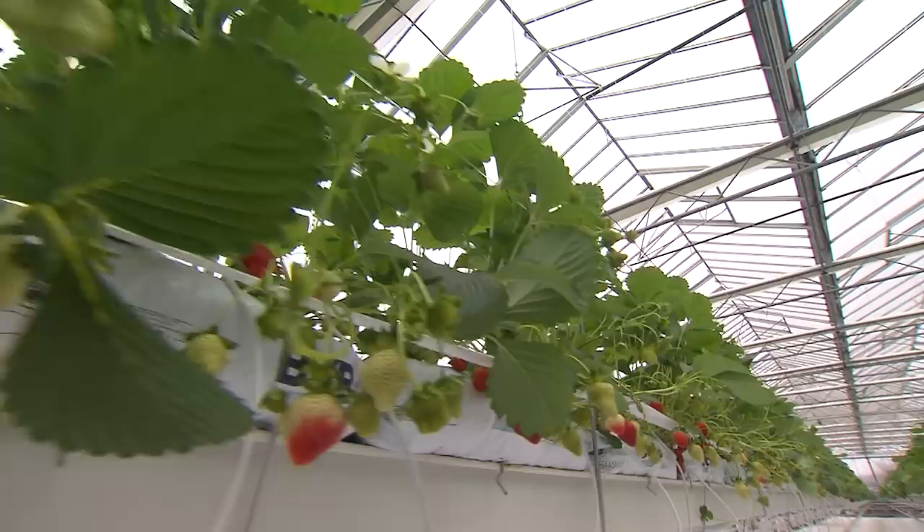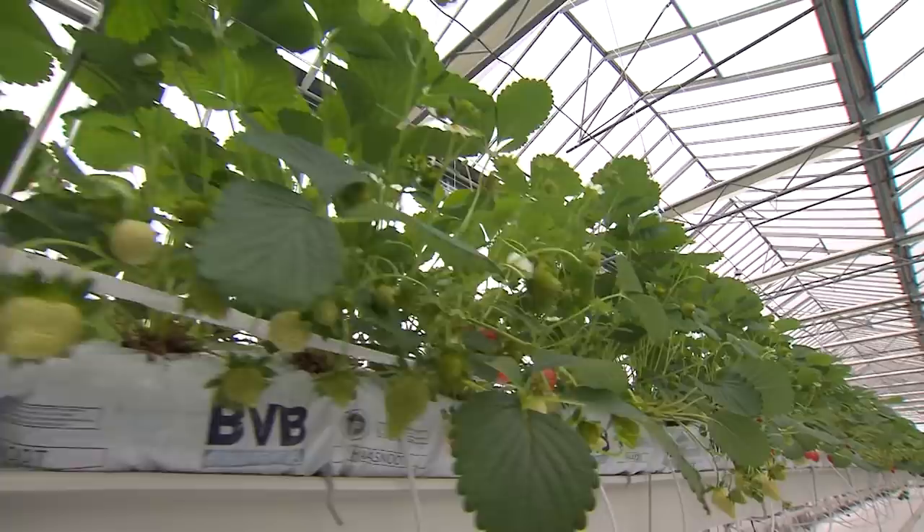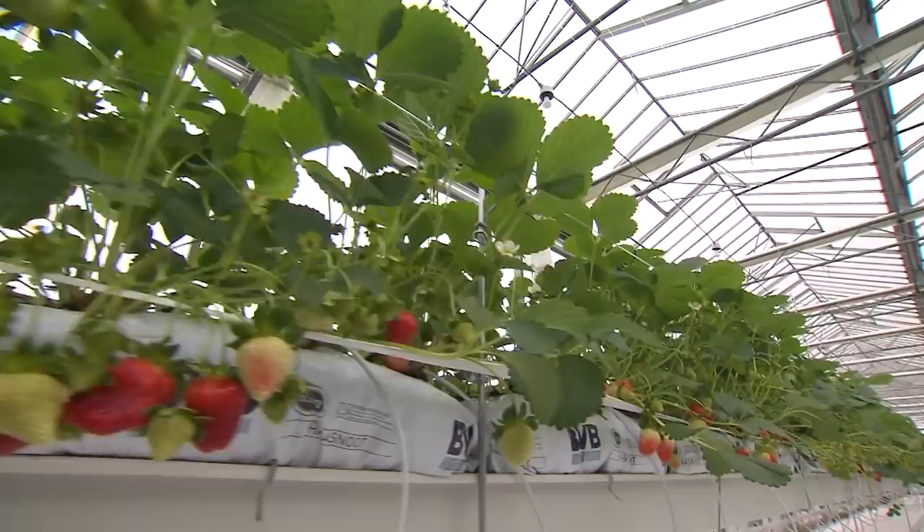When you got this idea, how did you decide it was going to be strawberries? I have several friends in the Netherlands, and one in particular in Belgium who has done this for many years. I was looking for a crop that would be financially feasible in a small greenhouse — because even though this looks large, from a greenhouse standpoint it's still fairly small. And strawberries really is one of the only crops you can grow and come out ahead financially. It's also one I enjoy. Everybody comes out of their winter slumber ready for something nice and fresh, and strawberries are always a hit for that.